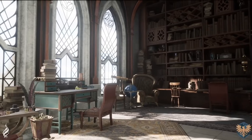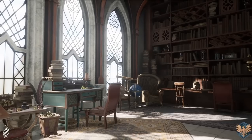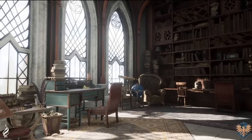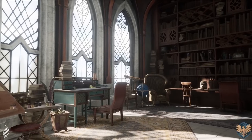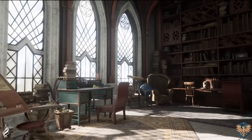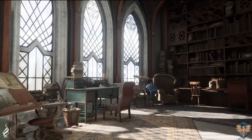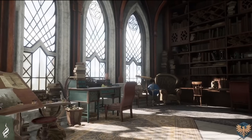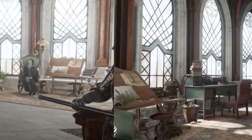This desk, although different, reminds me of the desk that we see in the Room of Requirements with the owl perch on it. I think potentially this could be a desk that you can use the owl post system through the game. However, I think this is going to be the one located in your dormitory if you are a Ravenclaw, rather than having to go to the Room of Requirements to use it. To the right hand side of this desk there is a little stand which could easily be a perch for an owl. You can also see what appears to be some sort of wax mount stamps, which would make sense if you are sending letters.